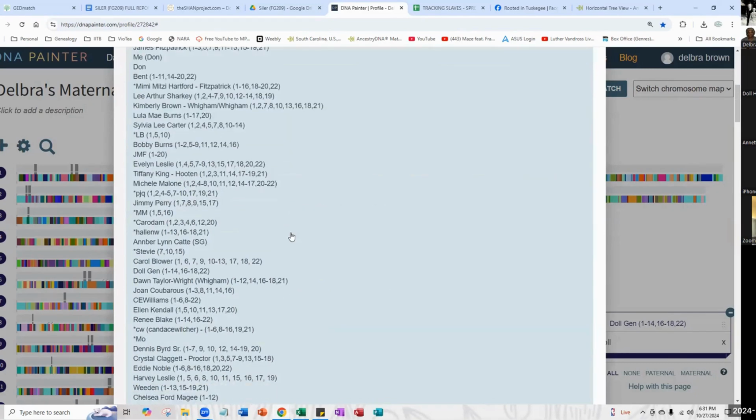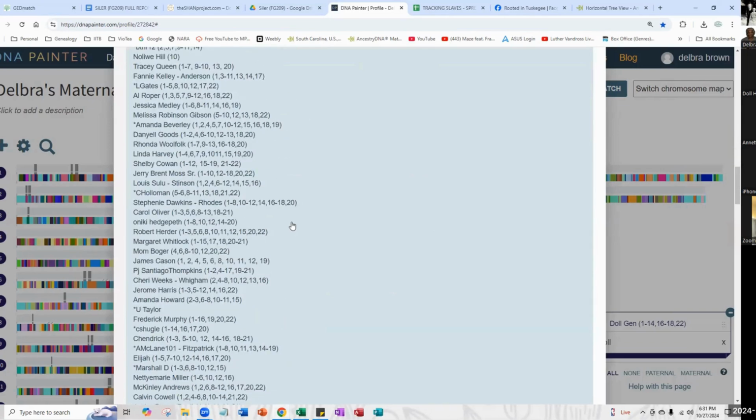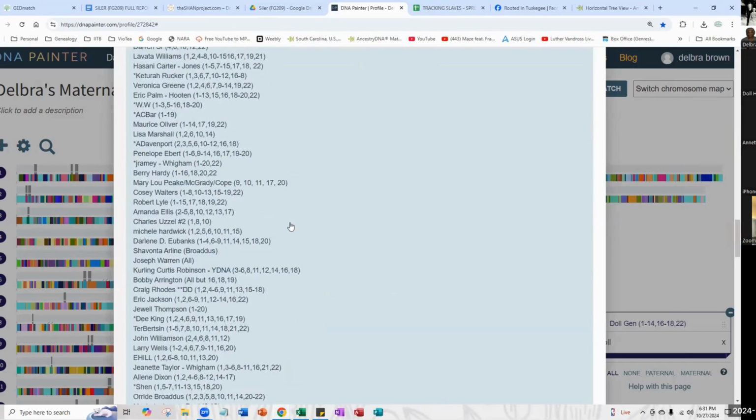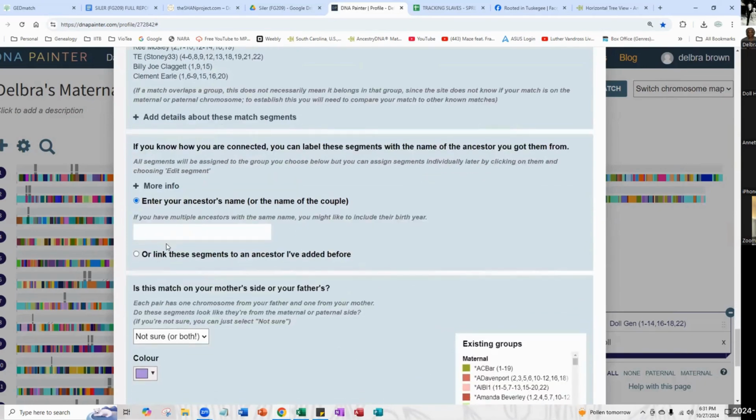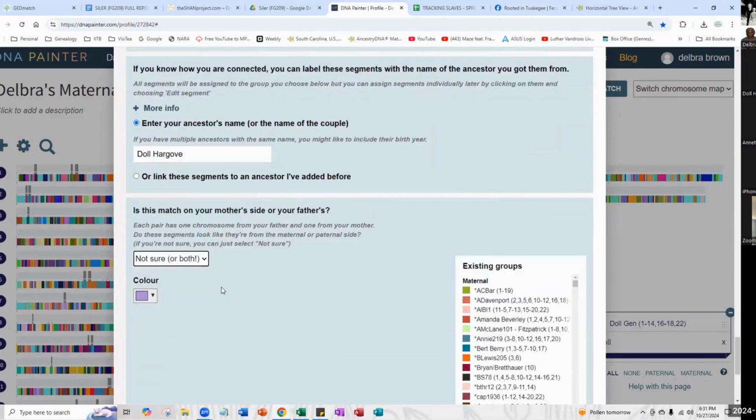Whatever you want to put in there, and as you can see, these are all the cousins that are in the project, and some others that I'm related to. You want to enter your ancestor's name instead of a couple; I give it your names. Then you have to tell it whether you want to paint your mother or your father.